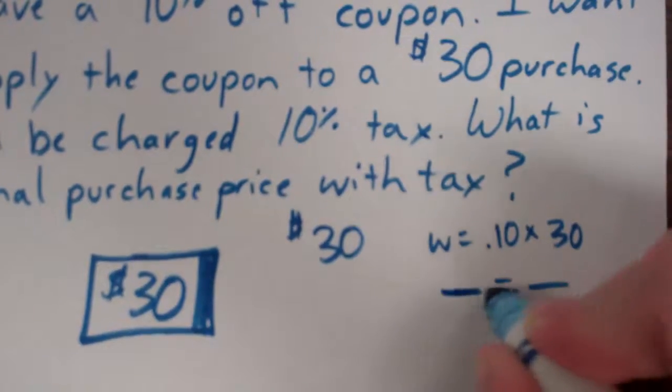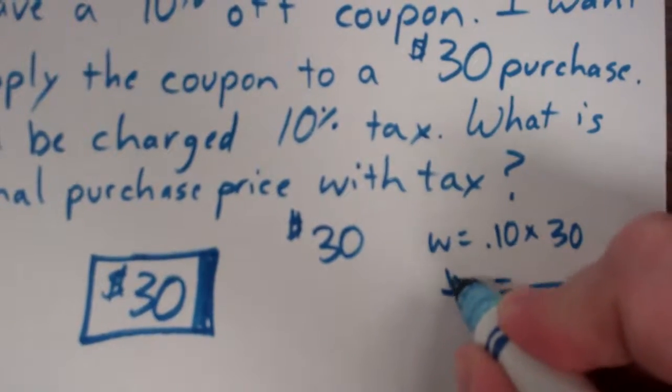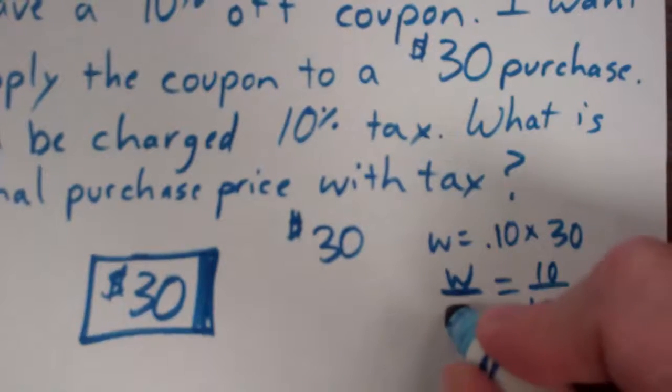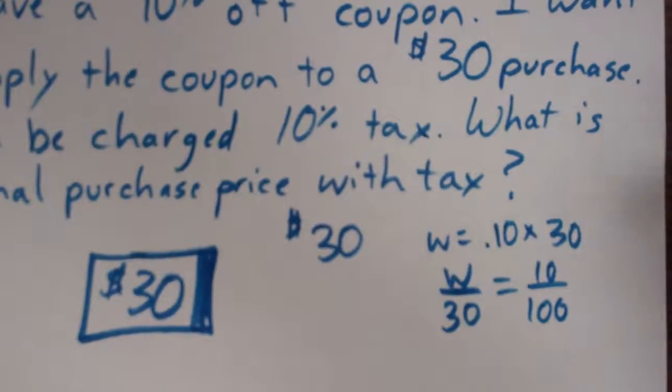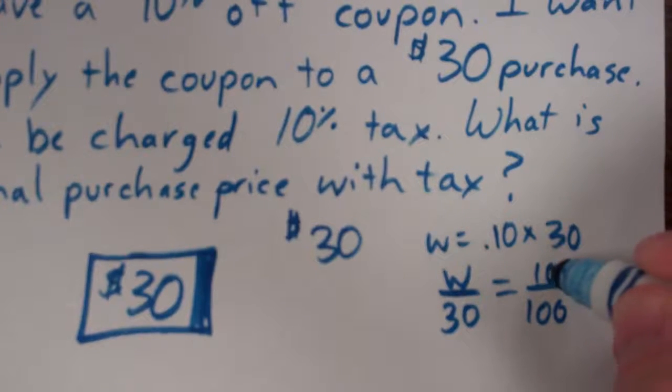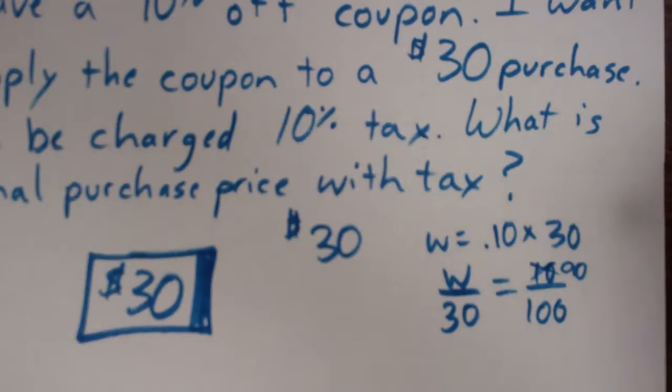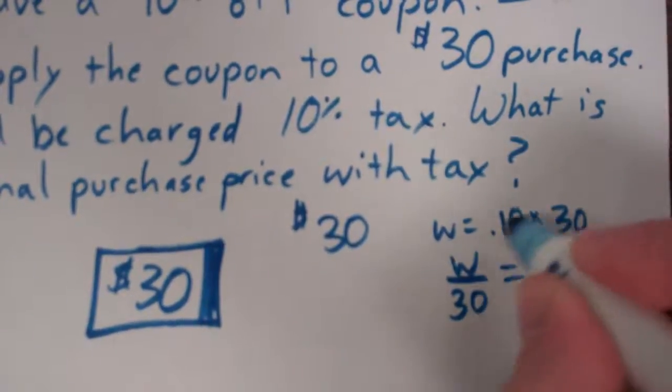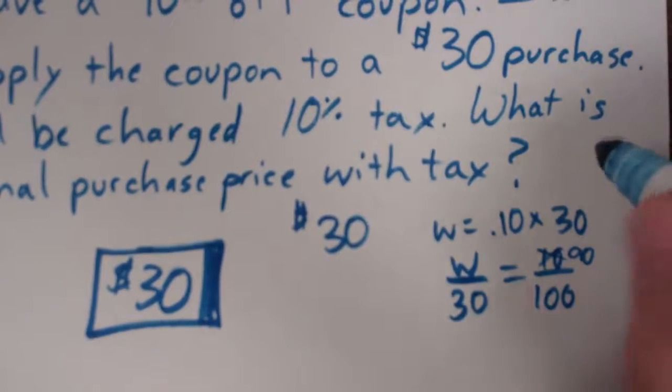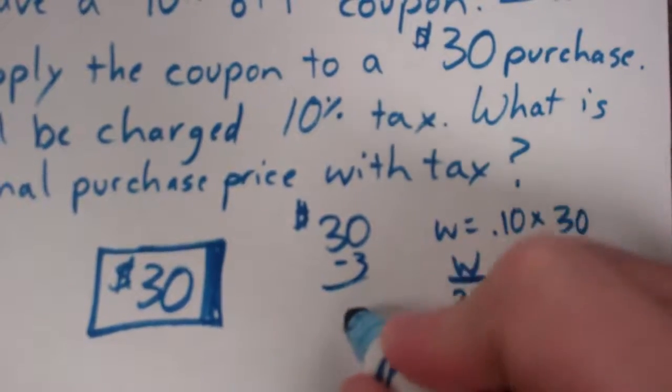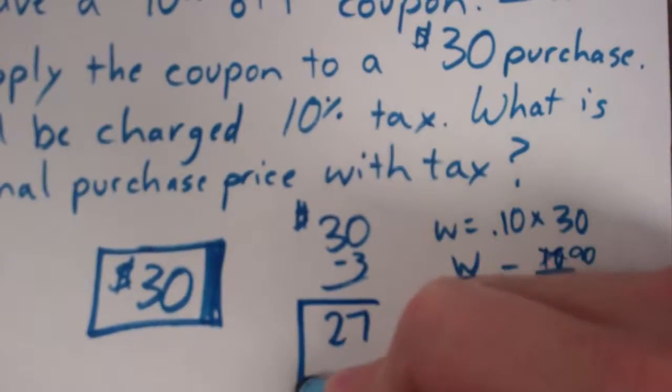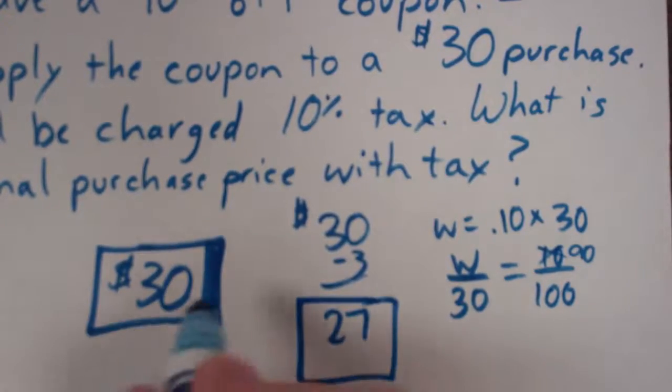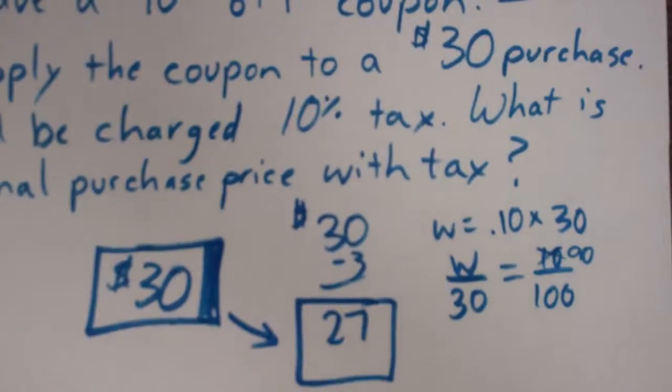But let's just do that and show what happens. If I have this 30 dollars and I'm going to take off 10%, once again we've talked about different ways of finding 10%. You can say what number is 10% of 30. What number is 10% of 30. We don't really want to know what the 10% off is. We want to know what the 90% we have to pay is, right? So we could change that. But anyway, you're going to find out when you solve that that the 10% is 3 dollars, so we're going to take off 3 dollars and now this is a 27 dollar item. Once again we've changed our total, and that's the key here, is that it's no longer a 30 dollar item. It's a 27 dollar item.